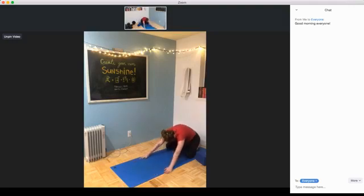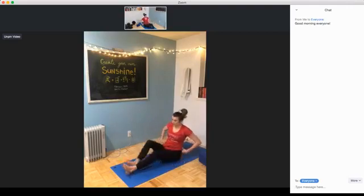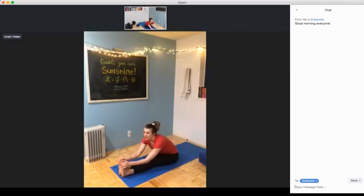And rolling myself up. And turn those legs around. Step up. And then forward fold. So straight leg, reach forward. Another counter pose to those back bends.